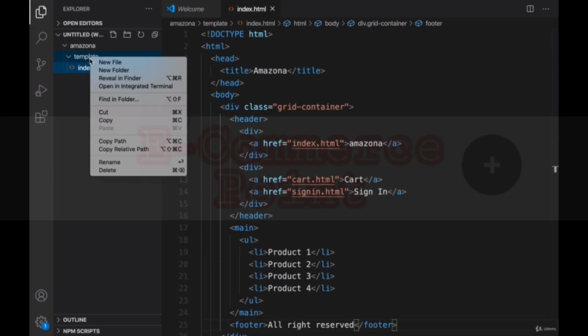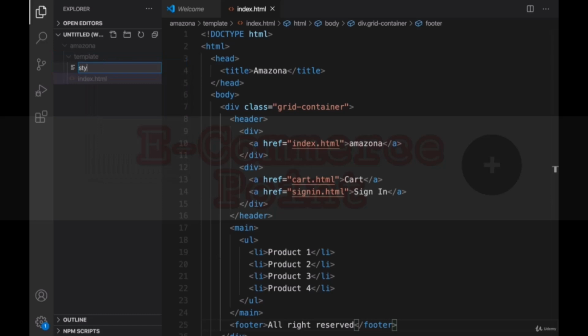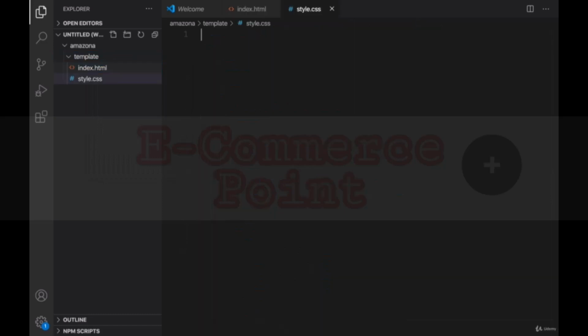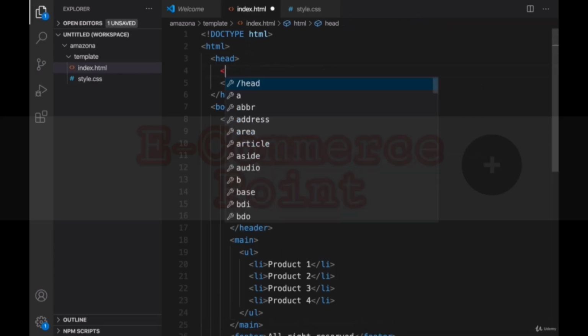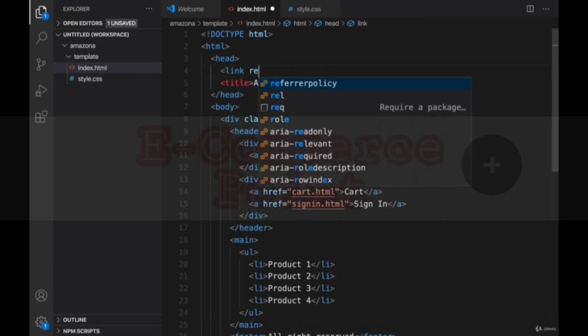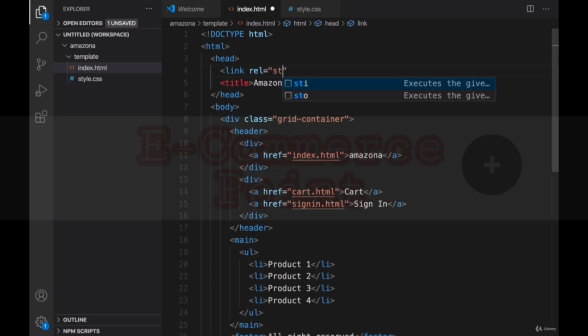Right click on template, new file, set file name to style.css, and we need to link this file to this HTML document. To do that, right before title, create a link element, set rel to stylesheet, and set href to style.css and close it. It's gonna be like this.